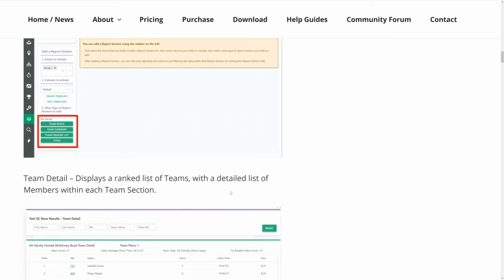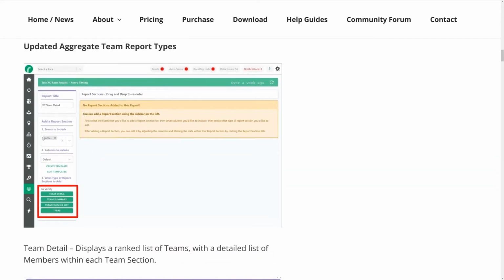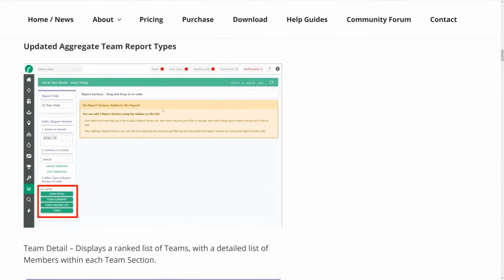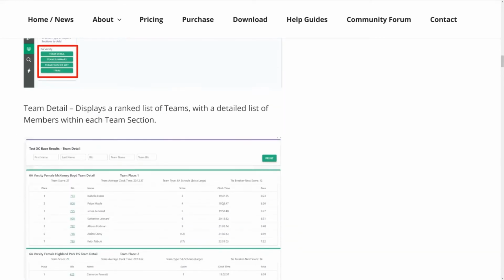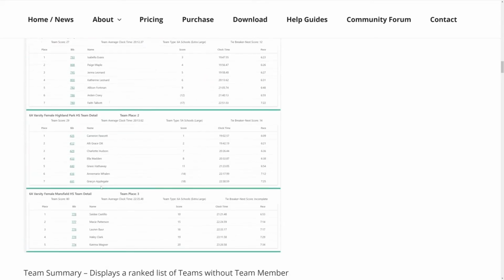So team detail displays a ranked list of teams with a detailed list of members within each team section. So if you were to select the 6A varsity girls and you clicked team detail, it would add a section of just the 6A varsity girls team detail, and it would show this when you clicked in. So you've got your teams, ranked 1, 2, 3.